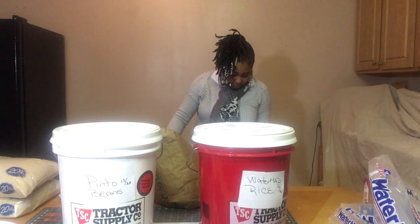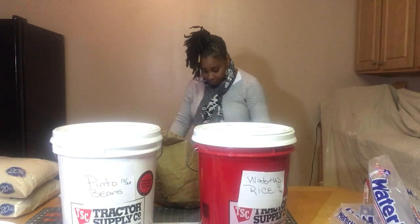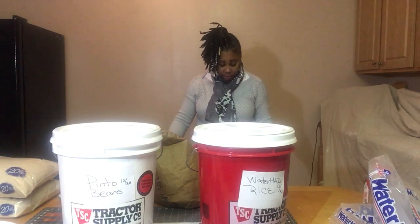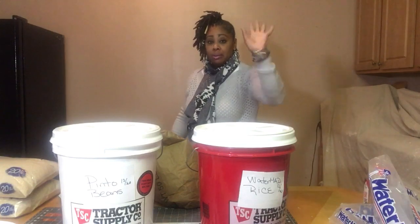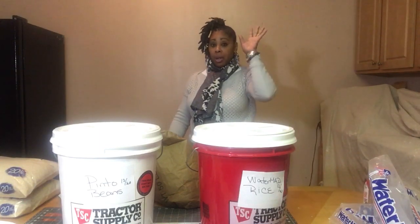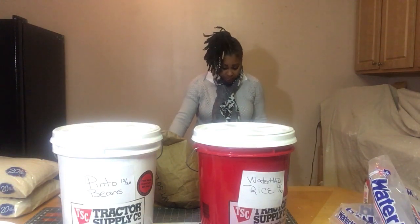But jar canning your sugar is a very good way to store up as well. And I think it's an excellent way also because you can barter it easily. It's ready. Somebody needs some sugar, here you go. Jar. Barter it, trade it, sell it, whatever you're going to do. It's easy. So that's why I'm going to be storing these up in some jars as well.